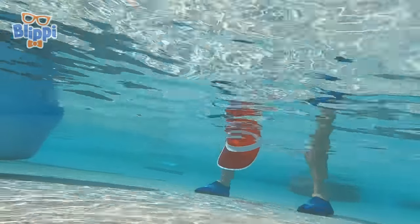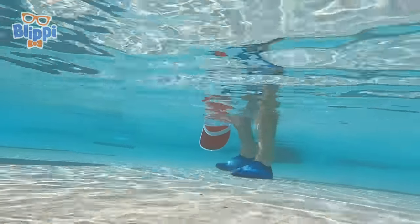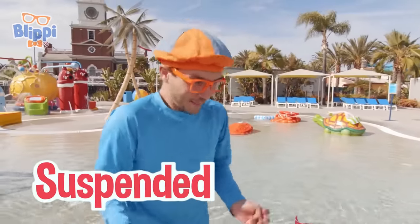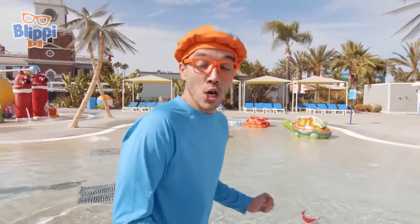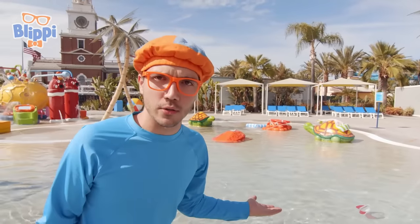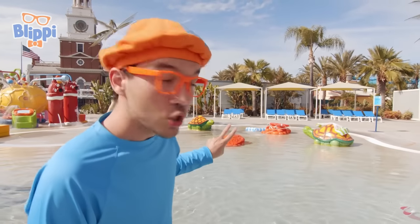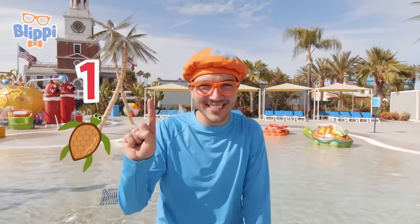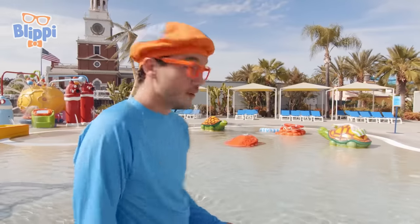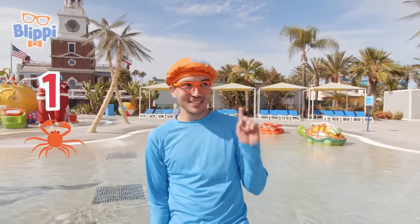Whoa, look at it. The top part floats, but the bottom part is kind of heavy, so it sinks. It's kind of suspended in the water. Whoa. Hey, do you see all those animals over there? What kind of animals are those? That's right. Look, there are two turtles. One turtle, two turtles, and there are two crabs. One crab, two crabs.